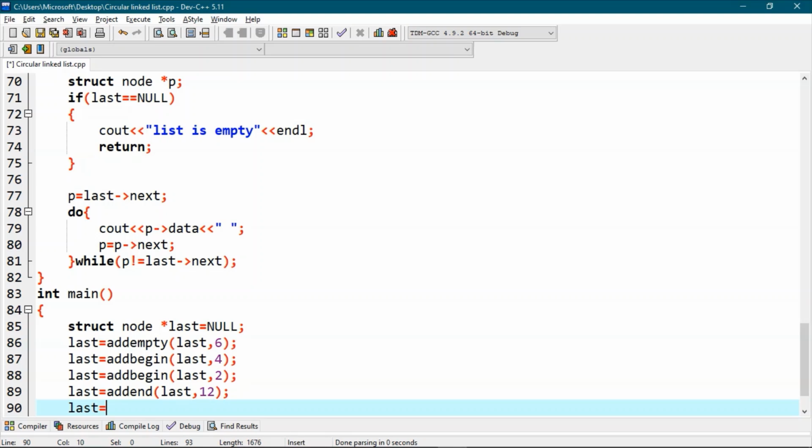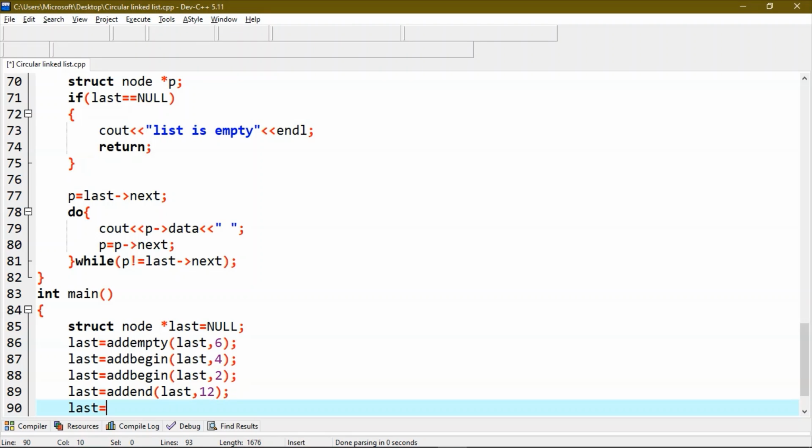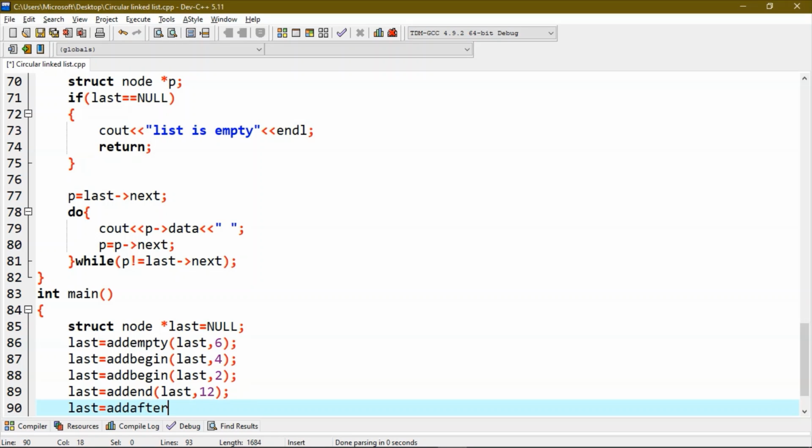Last equals to add after last comma 10 comma 4.